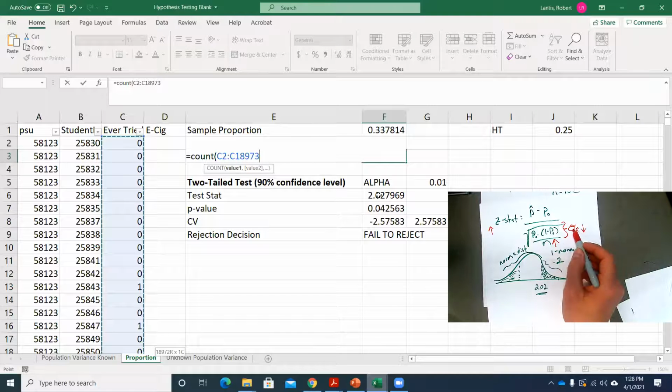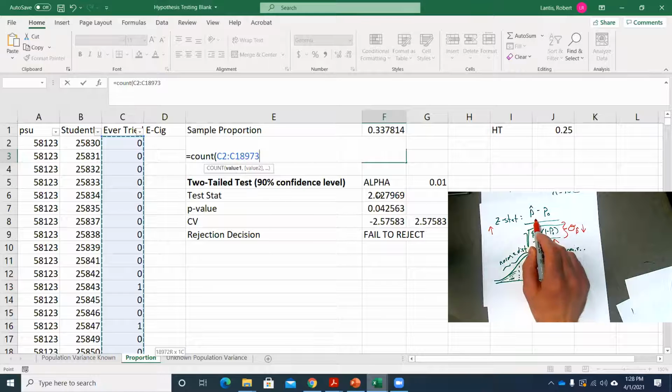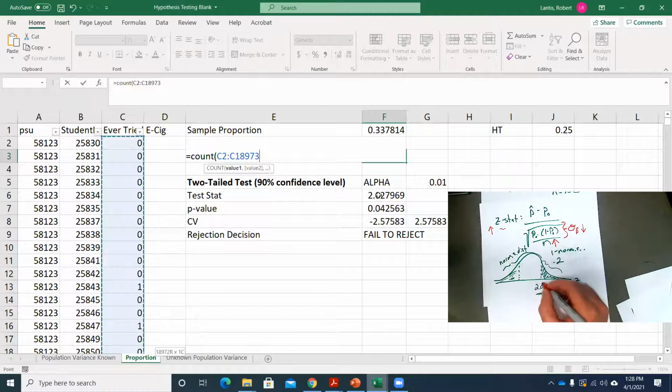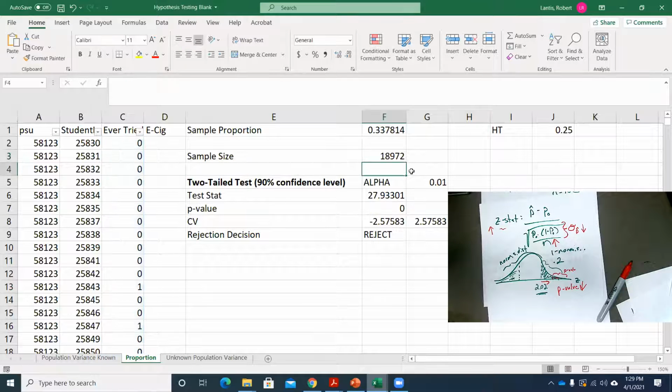Because higher sample size, smaller standard deviation. So being the same distance away is now going to be a higher number of standard deviations away. Well, that's the definition of our z-values, our z-statistics. If my test statistic is greater, what's going to happen to my p-value? It's going to be smaller, right? So I can see my p-value should be smaller, where if I make my rejection decision based off of this p-value less than alpha, well, if my p-value is getting smaller, it's more likely that I can reject at certain levels. So we'll see if that plays out.